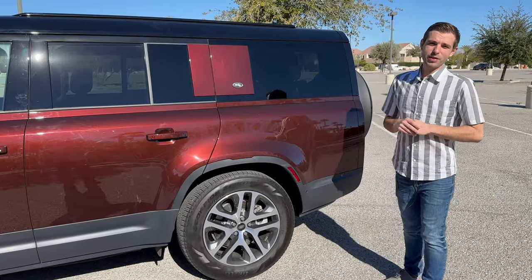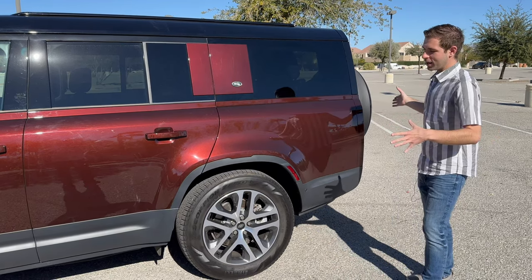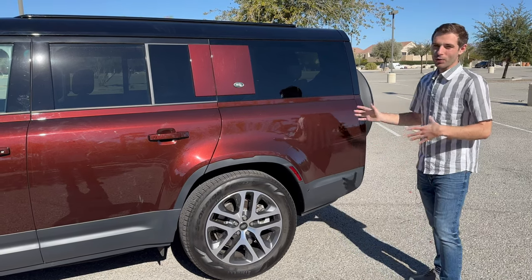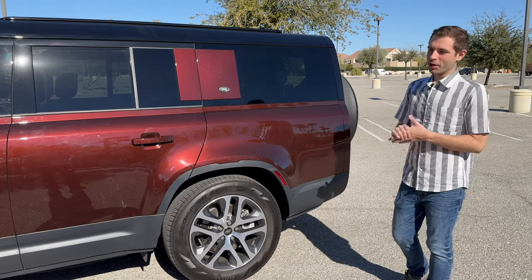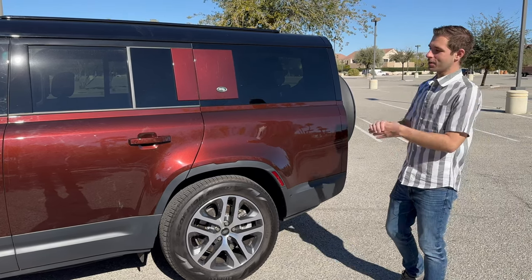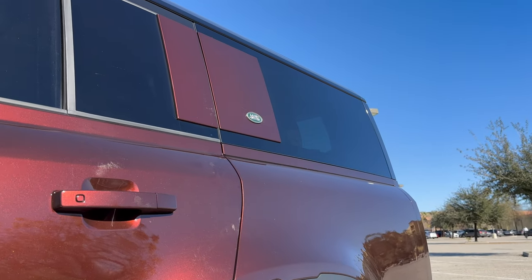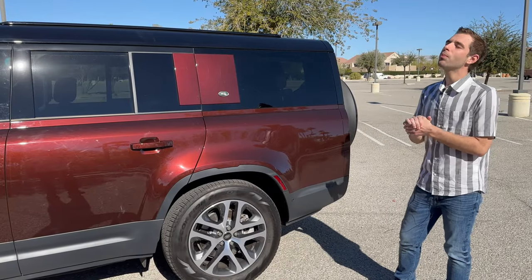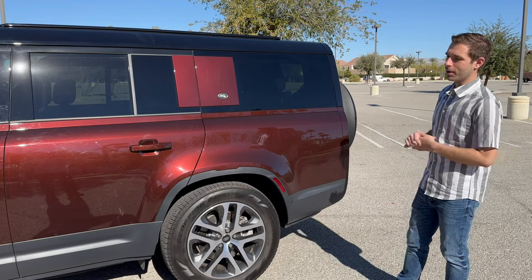The biggest difference in the reason that you would get the 130 is obviously the third row, and I think this extra length that's obviously just all been added back here has been the most polarizing piece of design on this entire truck. We don't really talk much about design here, but everybody that I have talked to about this has brought up the fact of the extra length in the back. Honestly, I think this whole area looks really good, and for what it's worth, it has gotten so many more looks than the 110 and the 90s that I've driven, at least around town here in Palm Springs.